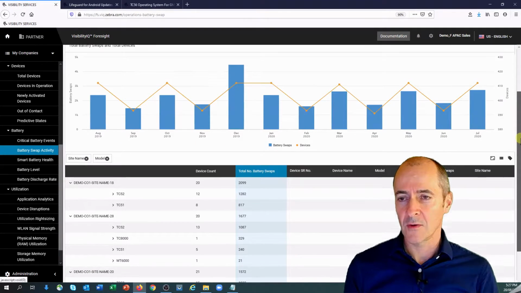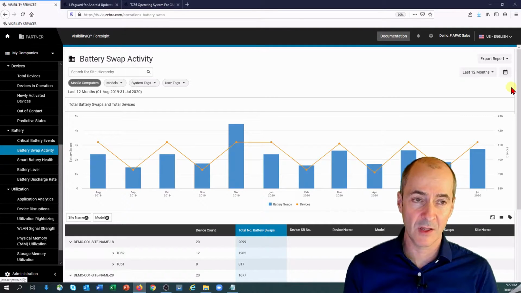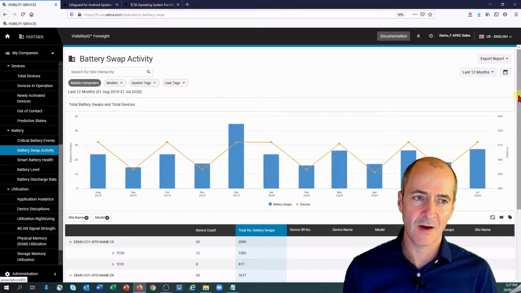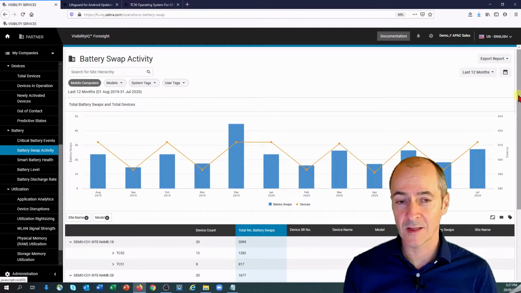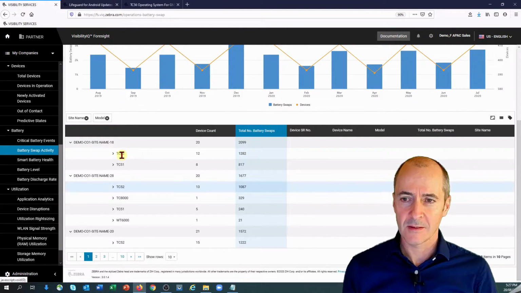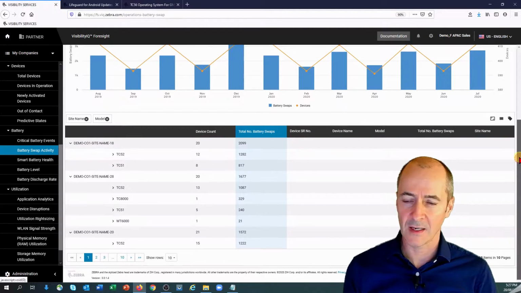Another thing that's important to note is that you can have different users with different access. So you may have an operations manager who only cares about one particular site, so he can log in under that and just see that bit of information. So again, this is just a reporting tool. You don't really make changes to the device here. Basically, it just tells you what's happened to your devices. So anyone can access it, and anyone can access different parts of it as well. So that's one of the beauties of this tool. Again, if we scroll down, you can see it breaks it down into devices, etc., and sites.